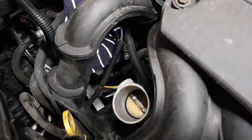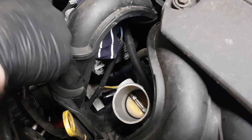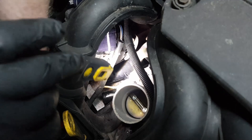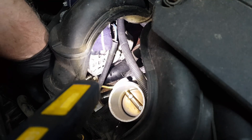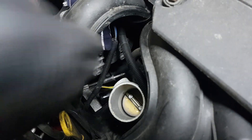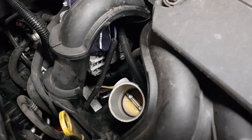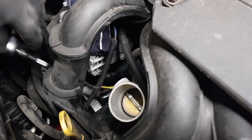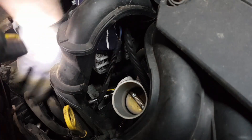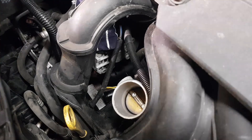The next thing is to remove the four bolts for the thermostat housing — two at the top and two underneath. I'm going to take the top left-hand corner out first, which is the easiest one to get to. I'm using a quarter drive with two extensions and an 8mm socket, just winding these out. There's the first one out. The second one is in a bit of an awkward place, at the top right-hand corner of the thermostat housing. You can't actually see it from the top, but if you go underneath you've got a really clear view. I stuck the socket down and found it — not the hardest one to get to.